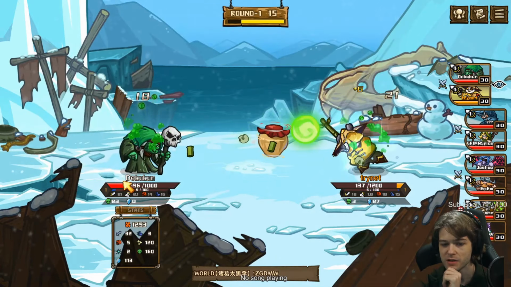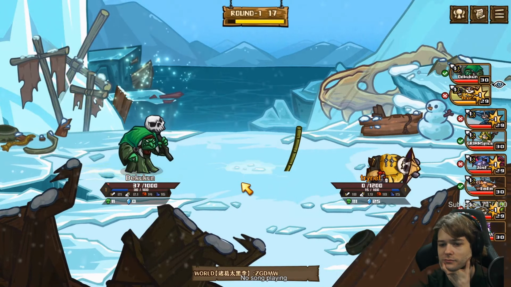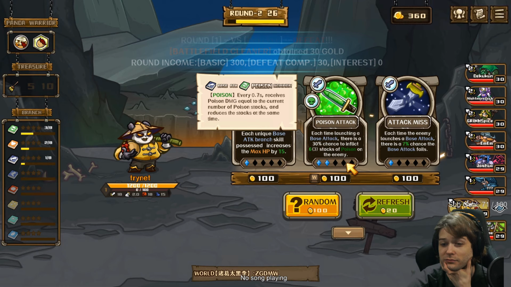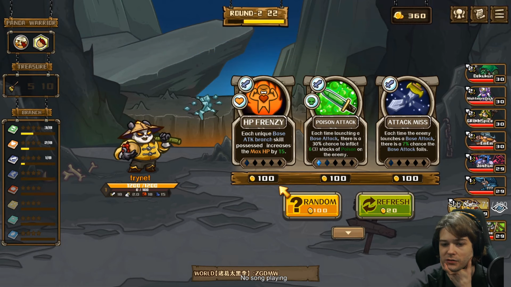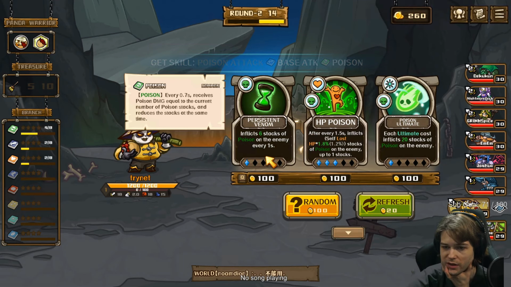Poisoned, it seems. Barely. Or this. Could also take HP, but I don't want to level my skills. Six stacks of poison every second.